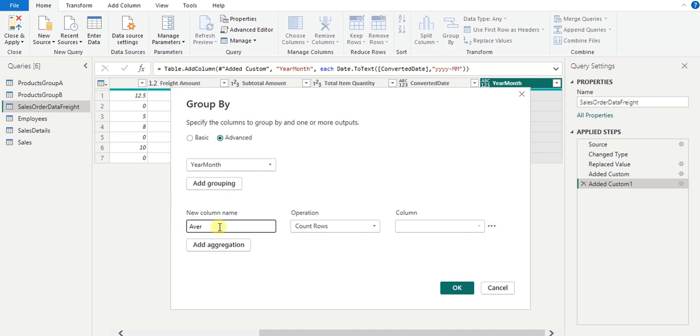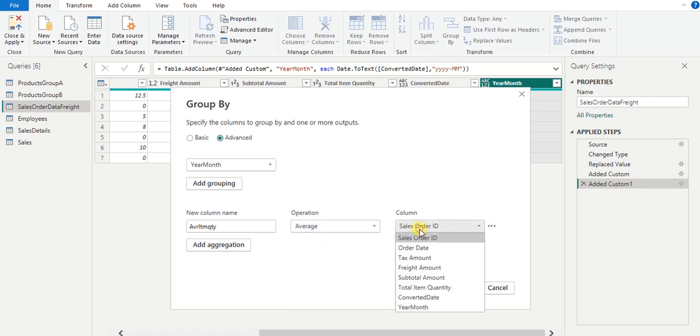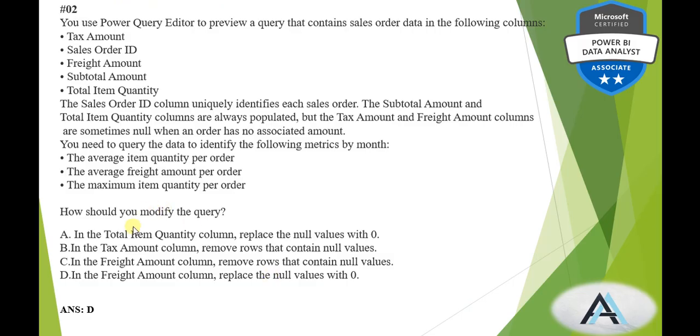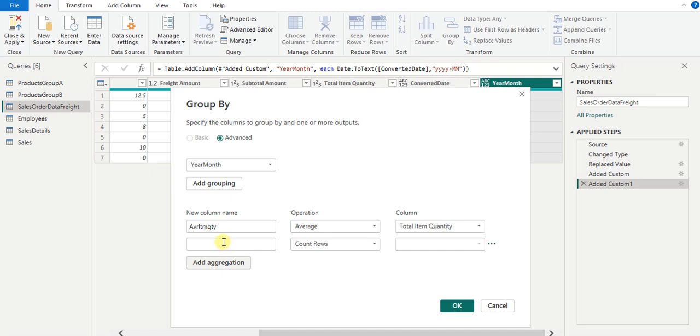Average. First we are calculating for item quantity, the operation we need is average, and the column is total item quantity. Another aggregation we need, second one: average freight amount.